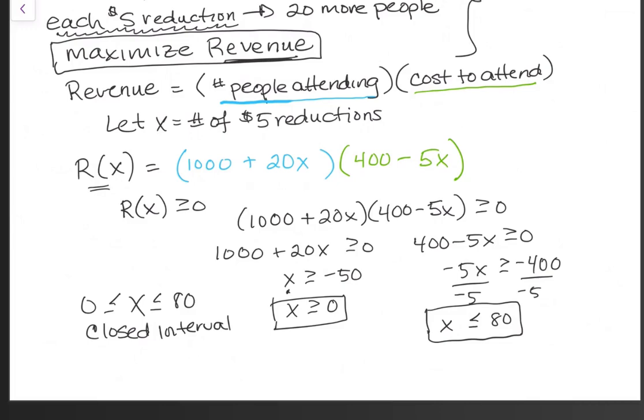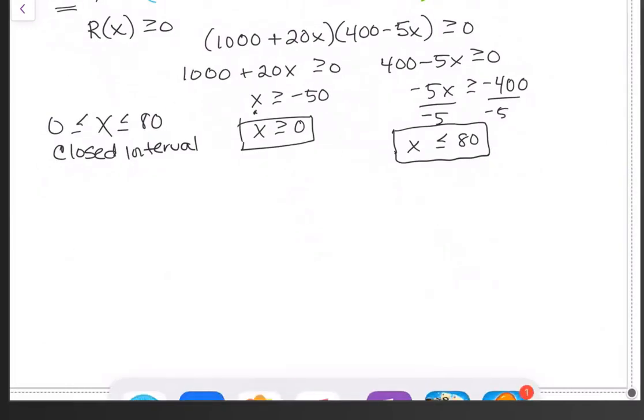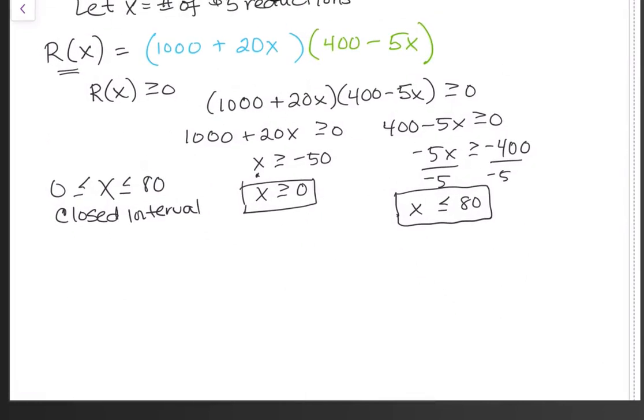Knowing that this interval is closed sort of dictates what my next step is. For a closed interval, I want to find the y values for the endpoints of that interval and any critical values that lie in that interval. So my next step is going to be to find what those critical values are in that interval. So remember, my function is here. To find the critical values, I need the derivative of that.